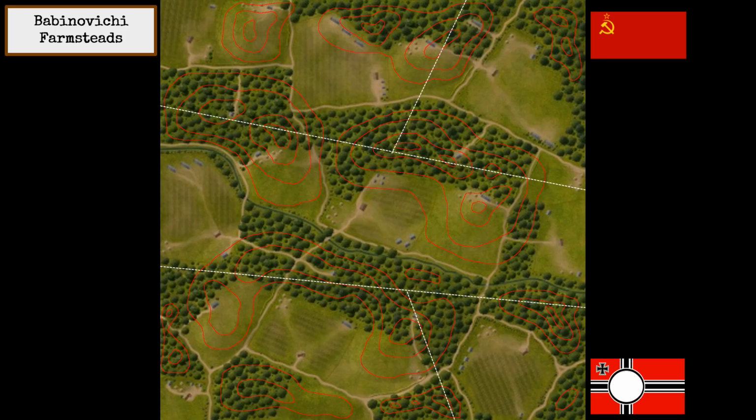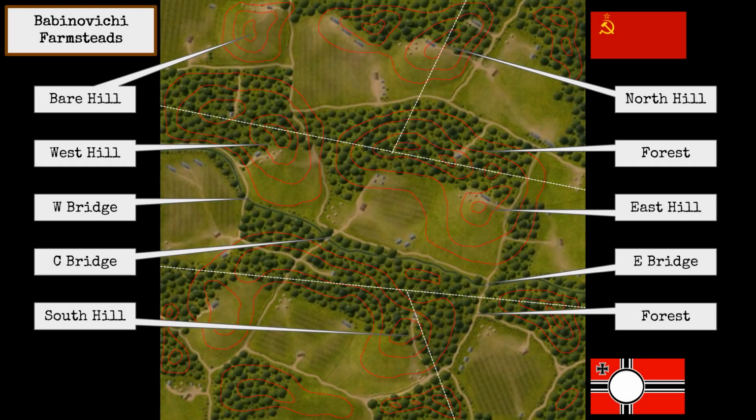The wooded ridgelines block observation from one side of the ridge to the other. Any movement across the open ground can be observed and fired upon from the nearby hills. Bear Hill and North Hill overlook the northwestern sector. North Hill overlooks the northeastern sector. West Hill and East Hill overlook the central sector. And South Hill overlooks the south and southeastern sector.